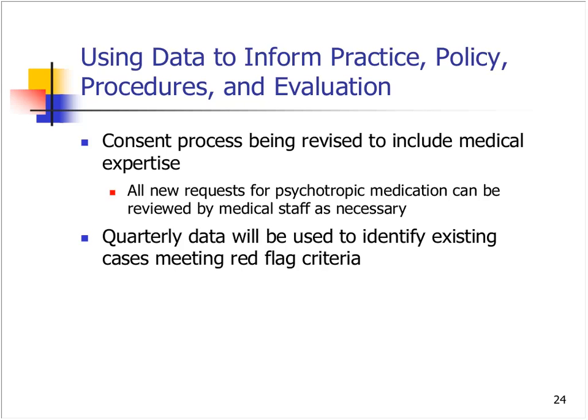An example of a request that we might determine does not require a consultation would be a youth who is only receiving a single medication for ADHD. As we increase the staffing in the new medical office, we do hope to provide medical review on all psychotropic medication requests. So now that we have a process in place to monitor new requests for psychotropic medication, we want to establish a process to go back and review requests that had been approved prior to January 1st. This is where we'll be using the NHP individual data. Since we received that data on an individual level, we'll go back to the most recent quarterly file that we've received, and we'll apply the red flags that Colleen mentioned earlier to prioritize those cases that we feel should be reviewed by the child psychiatrist. Next slide.